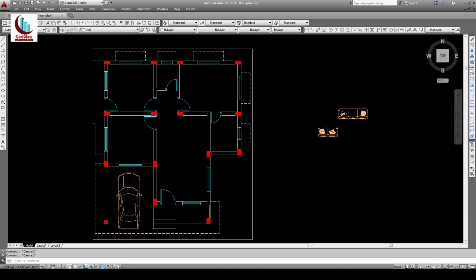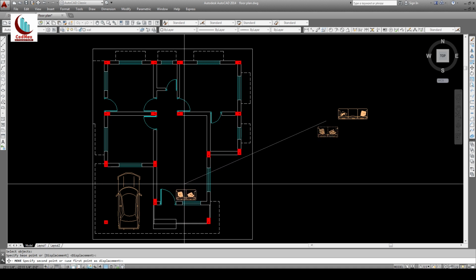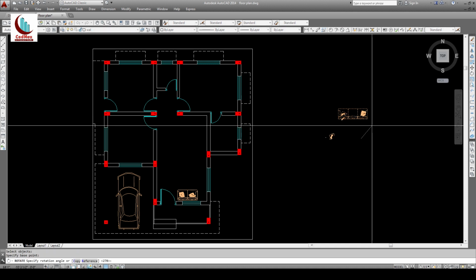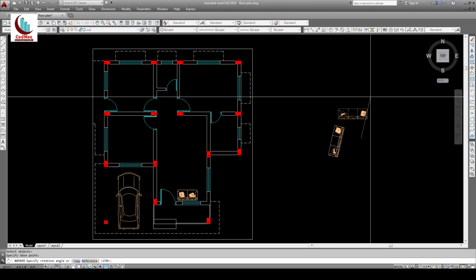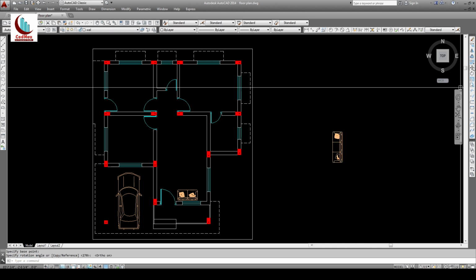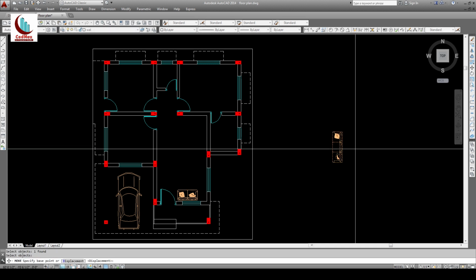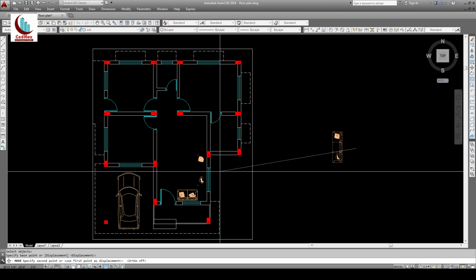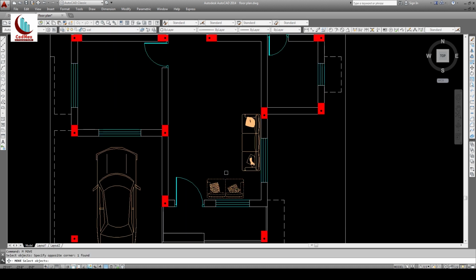Okay, move this somewhere here, rotate this one. Okay, now the ortho is off, so it is rotating in odd degrees. So keep ortho on and rotate. Select this, move. Now you can keep ortho off by pressing F8. Keep somewhere here. Zoom that. You see it perfectly. Move this one here.